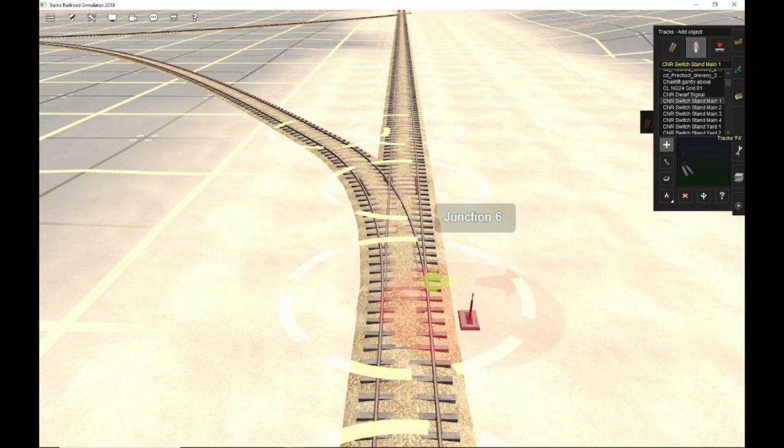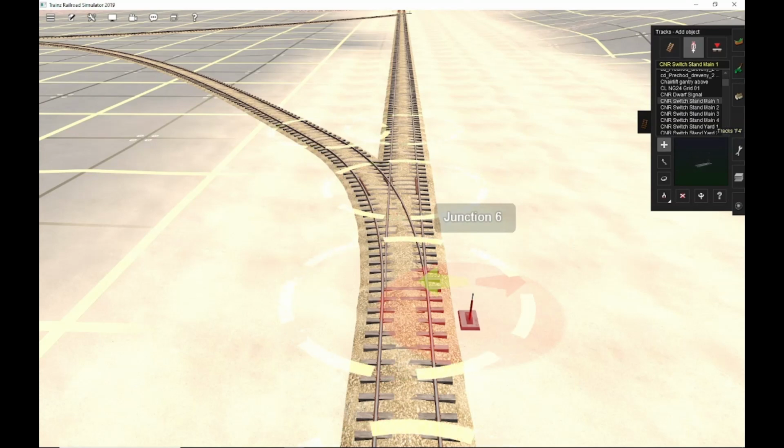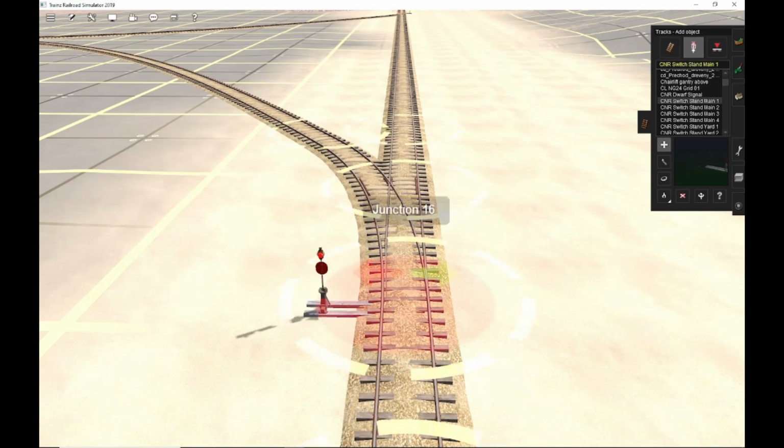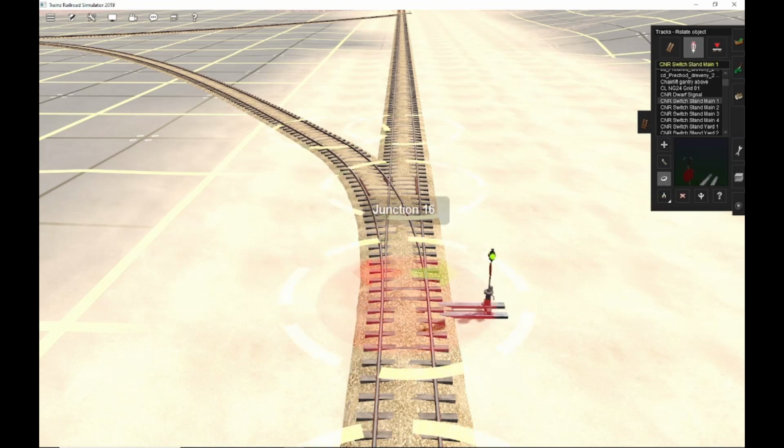Next, we want to add in our switch stands. So my choices for Canadian switch stands are C&WR switch stands. First of all, we'll get the direction set for the main line here. Then we remove the one that was there, and we put in a C&WR mainline switch stand right on the tie bar here. And since it's going the wrong way, we just reverse it to the other side, and now we have it aligned for the main line with a mainline switch stand.